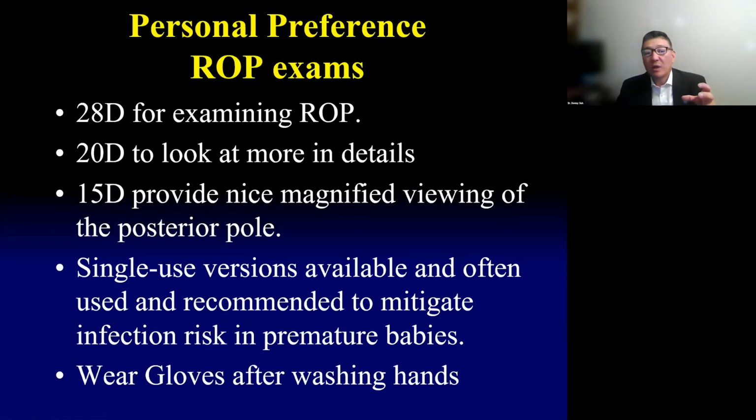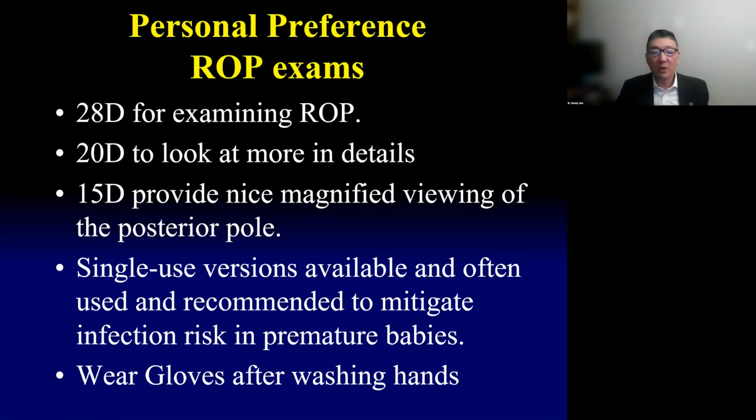And if I actually want to look at something in more detail, if I am concerned about the optic nerve or there's anything small, I want even higher magnification, and sometimes I pull up my 15 diopter, which I occasionally use. There's a single-use version available, which I'm going to show you. It comes pre-packaged like this.